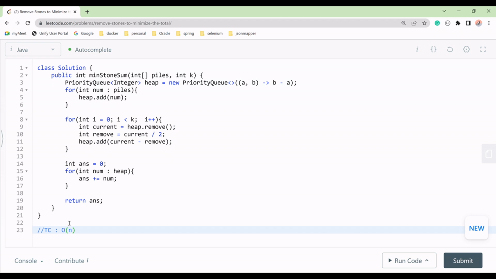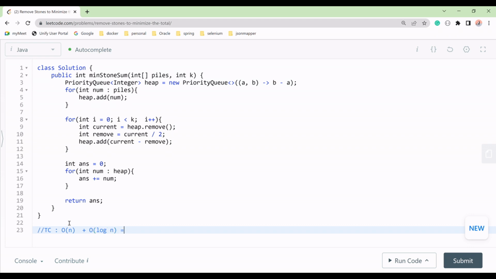But after converting the input to a heap, we have to perform k heap operations, and each heap operation costs log n, correct? We know that.